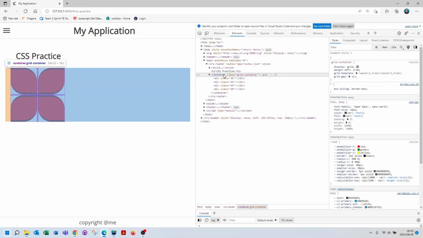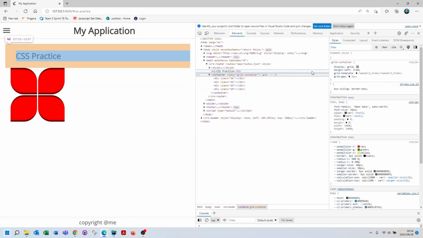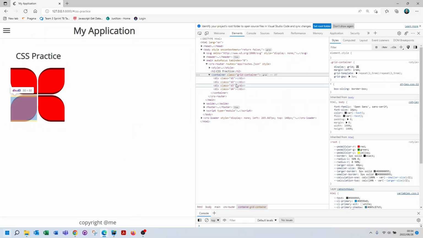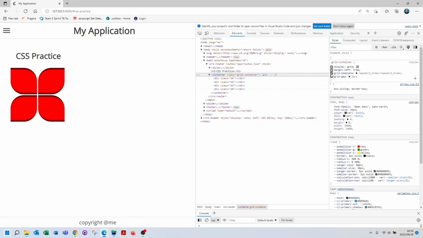Here we have a container that consists of 4 div elements. The container has a display of type grid, which separates each individual div element to its respective row and column. If I was to remove grid template, you would see that by default they would be stacking below one another. If I add it back in, each div element will be added to its respective grid row and column.